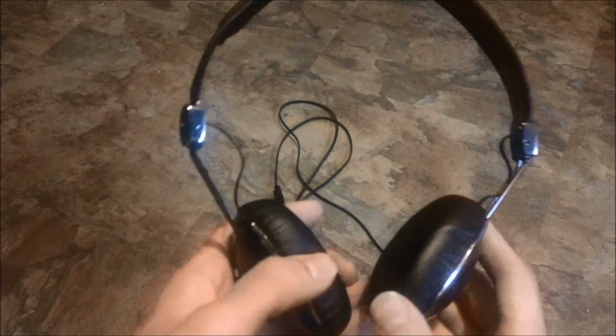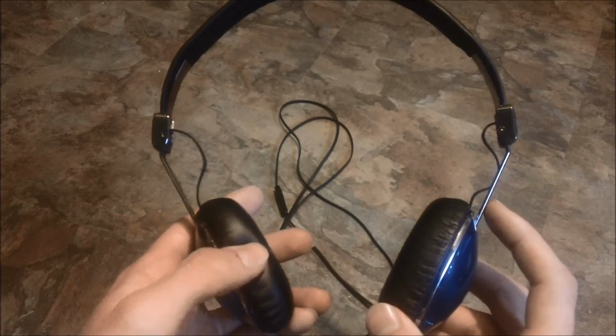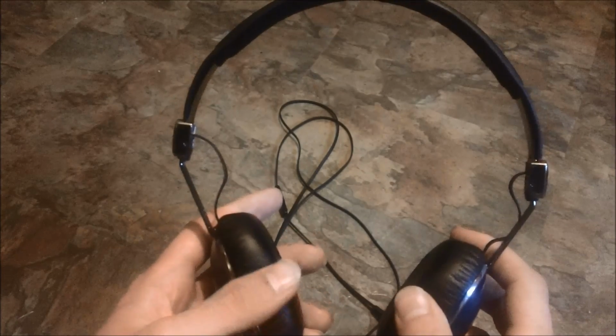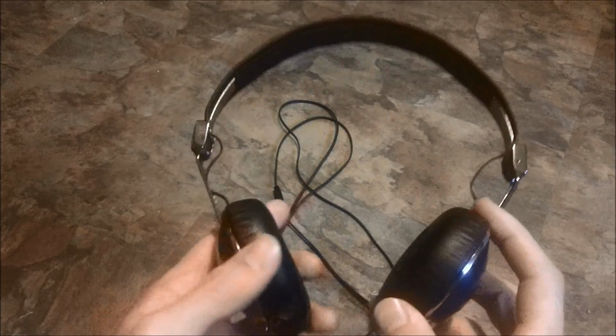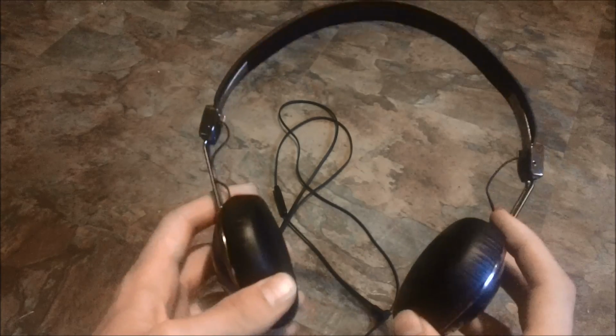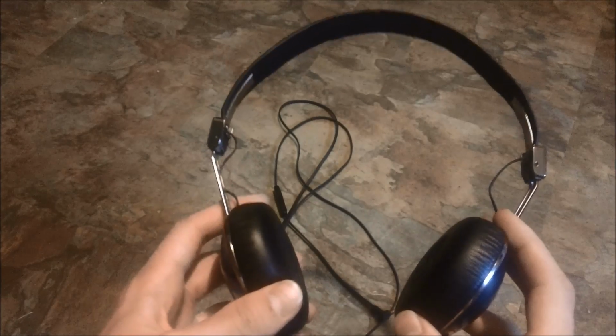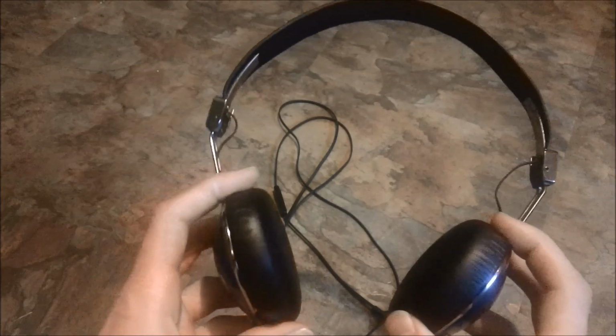I don't think it's that the bass actually drowns the high range out at all. It just, to me, sounds like the drivers are tuned so that the highs are a little rolled off, maybe to make it a little less fatiguing. But the highs don't sound like they're behind the bass. It doesn't sound like they're in the background, necessarily. The mids sound like they're a little in the background.